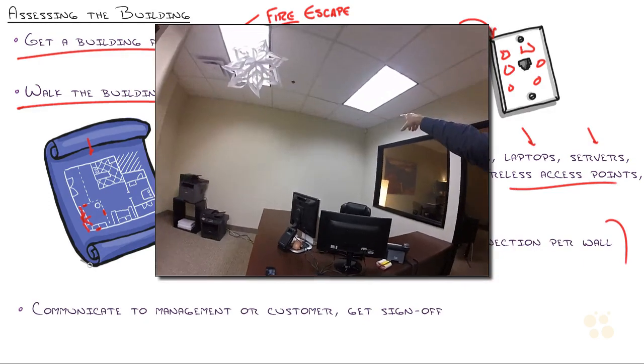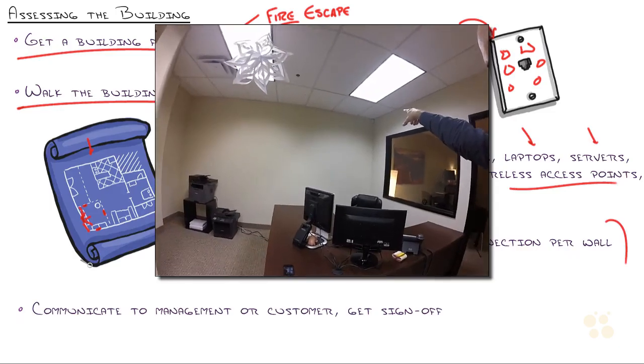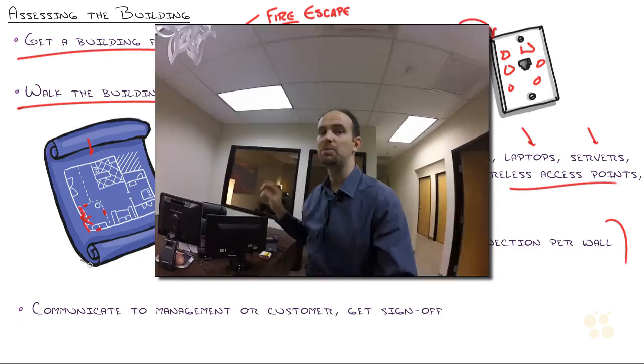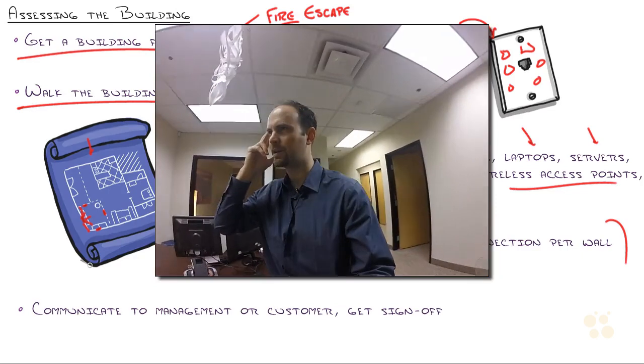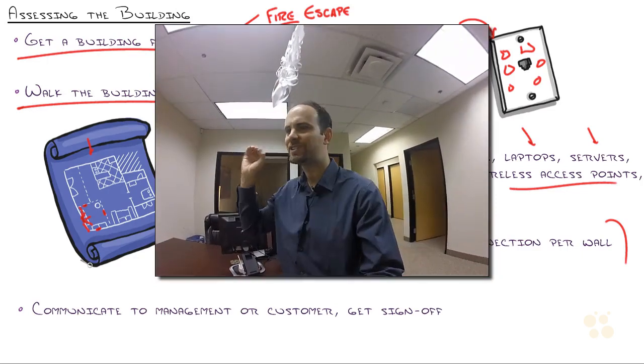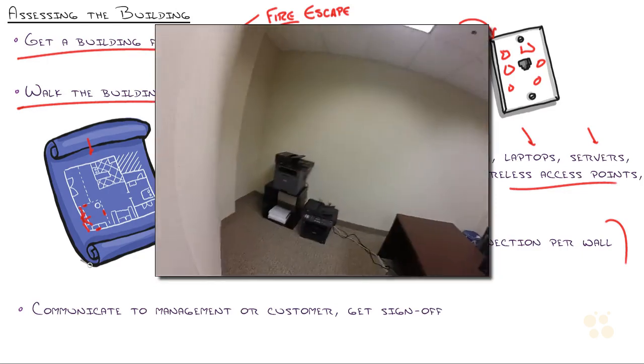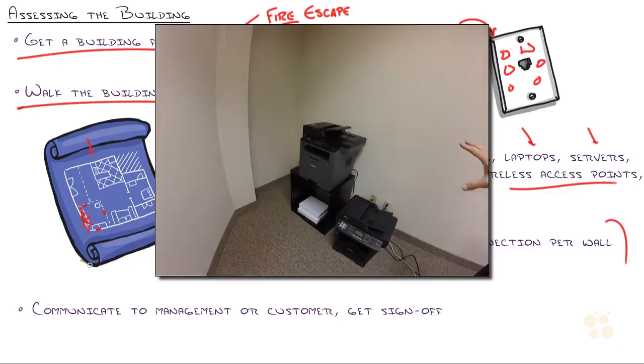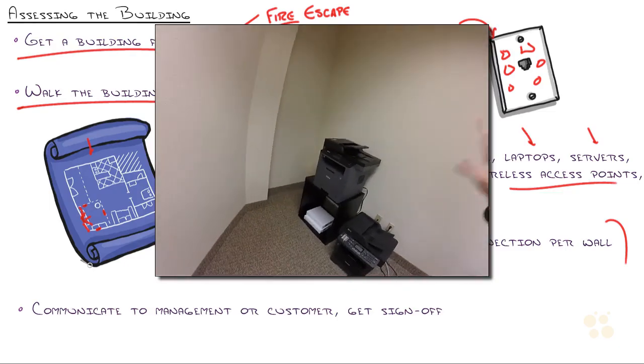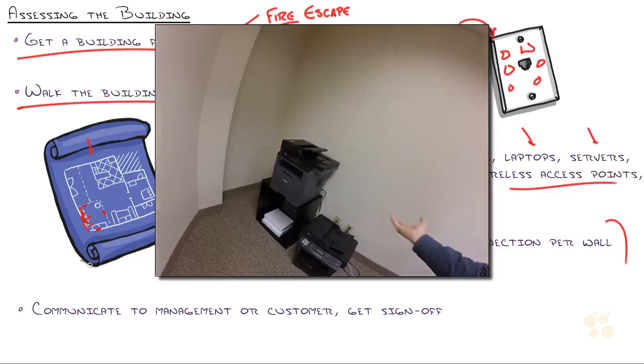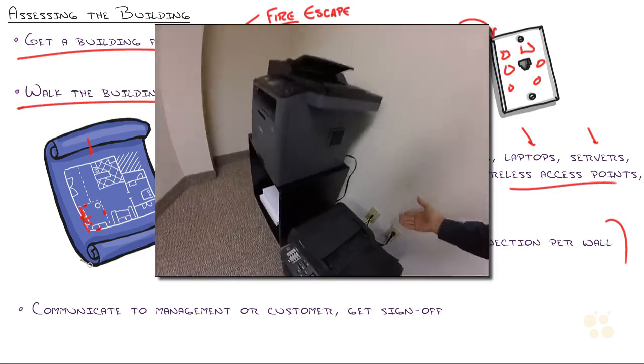My eyes track to that corner up there where it looks like a motion sensor of some sort. So it tells me there's a security room. My mind is already going, is there a security system that needs to be connected to the network? This is a troubling corner to me. I see a couple printers, obviously not set up all the way yet because they would be sitting on a desk. Behind there is a network jack.